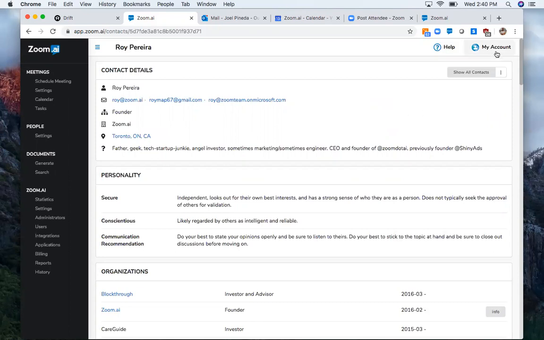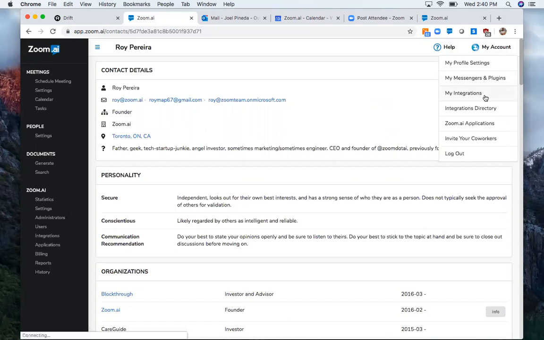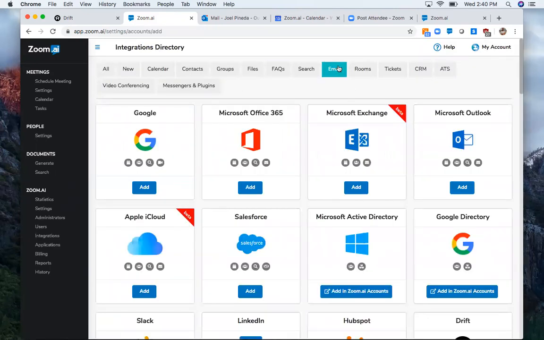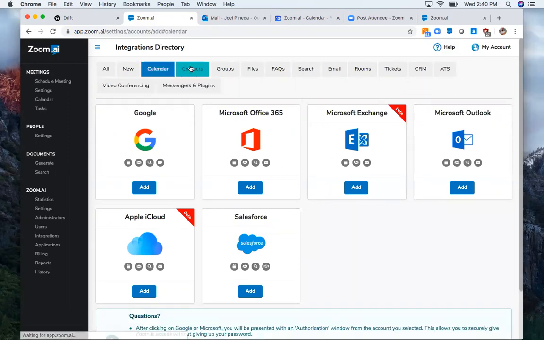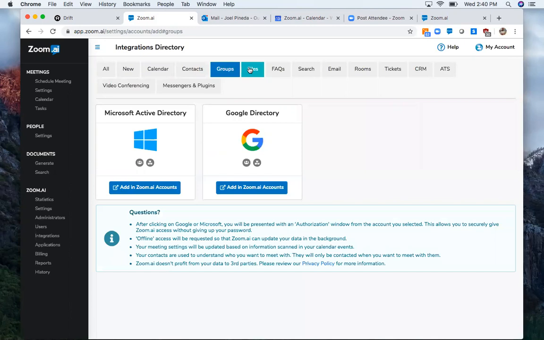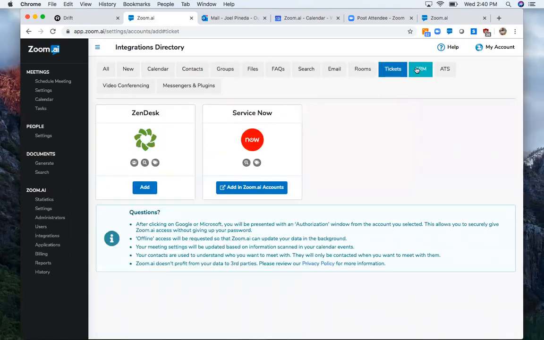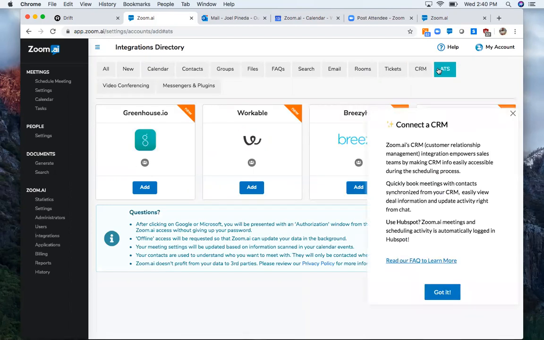Aside from that, we have tons of integrations, so really anything that you can think of. We also have Zapier for those more in-depth integrations. So we have a host of different integrations, and it's a great way to have those contacts live within Zoom.ai. We have 60 plus direct integrations, and our architecture is amazing, so we can integrate really fast into different platforms as long as they have a publicly available API.